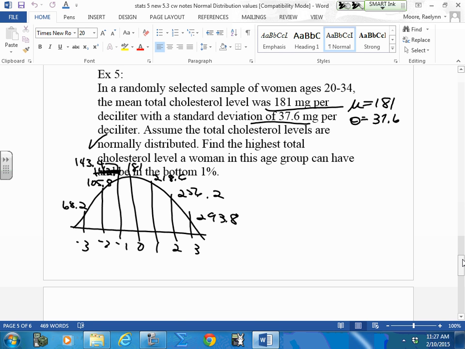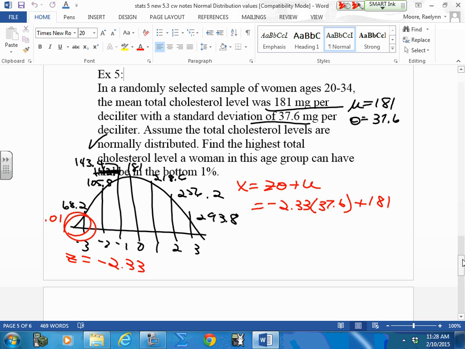I want the bottom 1%. Now, being low and being really that high are the same equivalent. So our bottom 1% is here. Now, you guys already found the 0.01, right? What was that Z-score? Good. Therefore, all we have to do is plug this into your formula. So you've got a negative 2.33 times your standard deviation plus your mean. That negative puts you to the left of your zero. Okay? So it'll subtract that off your mean.